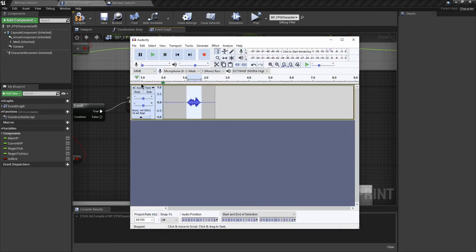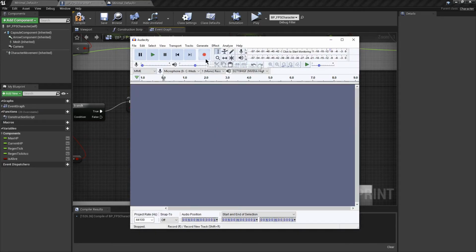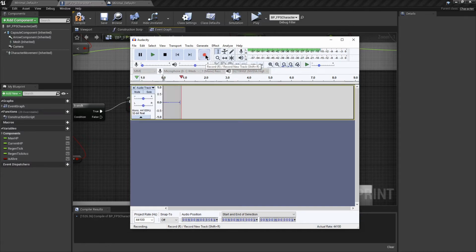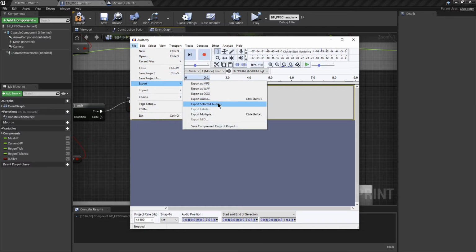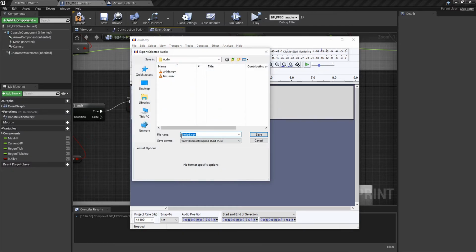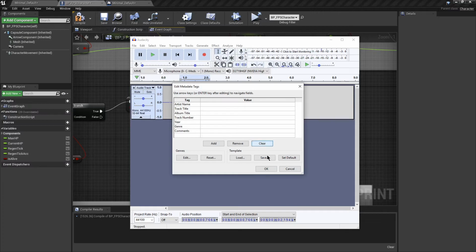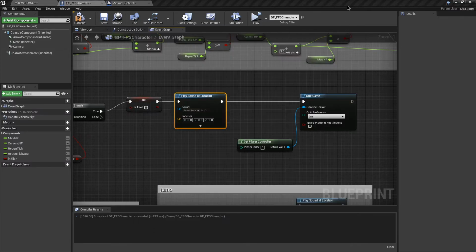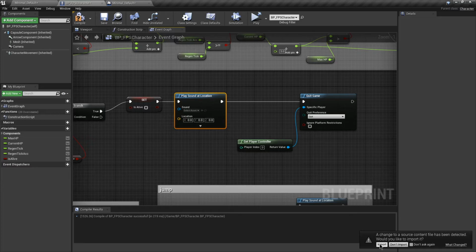Let's go ahead and open Audacity again. I'll close that track. And let's do another one. Hold on, let me come up with the death sound. Close enough, right? All right, so we'll just select that and do what we did last time. File, export selected audio, and another sound. Just some basic grunt type sounds. Yep, very good. And that exported, and we see it here in Unreal, because Unreal is very nice.